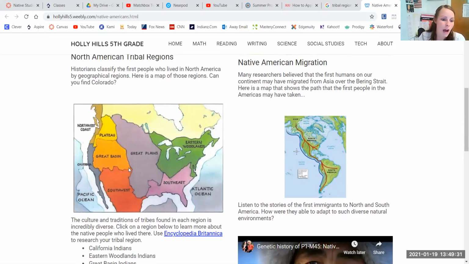Now, the Ute tribe is right here. It's mostly considered a Great Basin tribe, but it wasn't originally a Great Basin tribe. It was mostly on the edge right here, living in the mountains, but the outskirts of the tribe was in the basin, so it did include more of the basin rather than the plains.